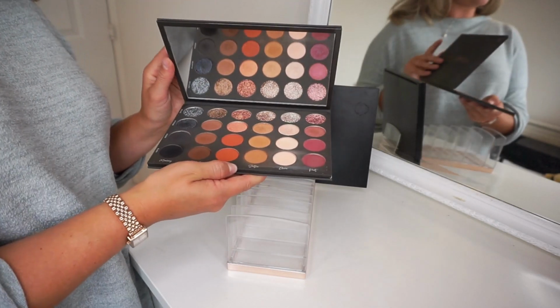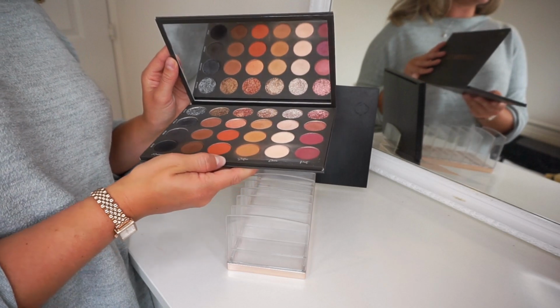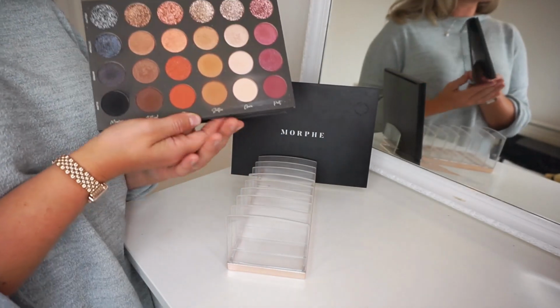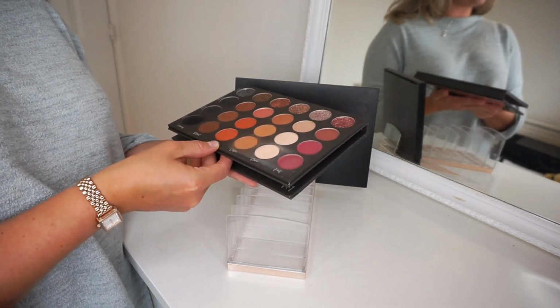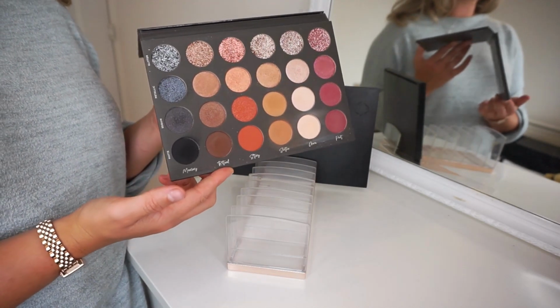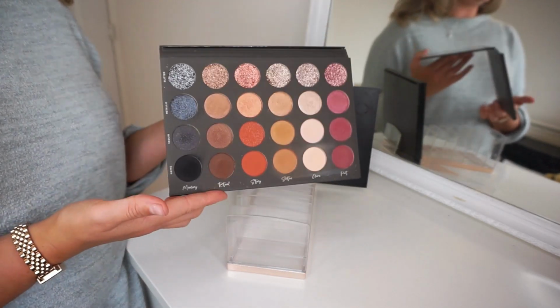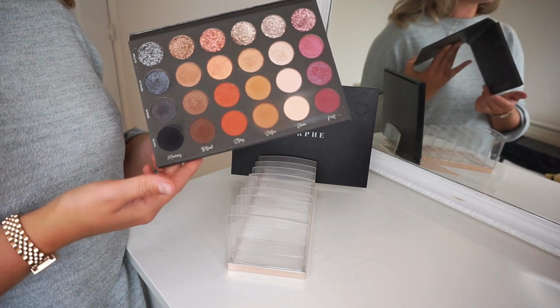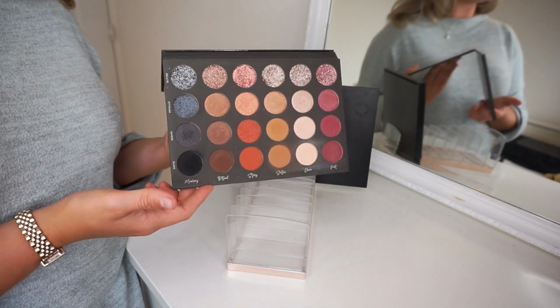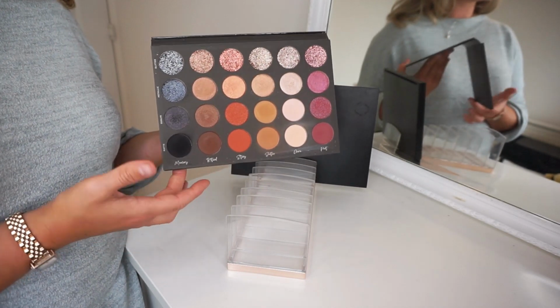The mirror on this thing is phenomenal. I don't want to blind you. Best mirror you'll ever see on a palette, and it's enormous, but it's also, I think, why it's so heavy. It also lies flat, so you can just pop it down if you need to, which is amazing. Just look at it. This is not going anywhere. I will always treasure this because, like I say, they don't make these anymore. They only made a fairly limited number, and it is just beautiful.